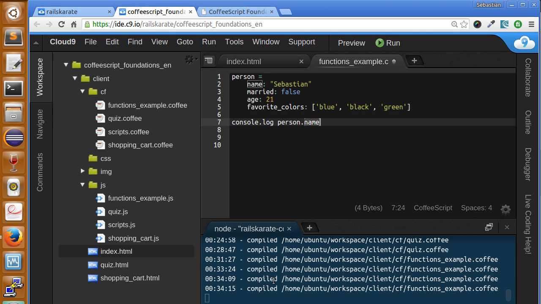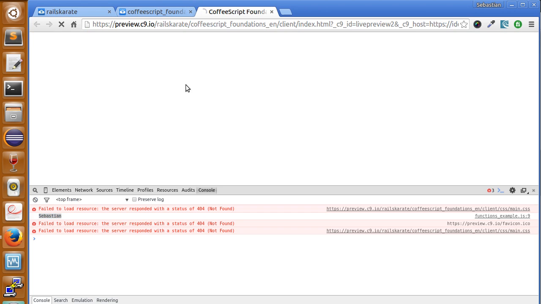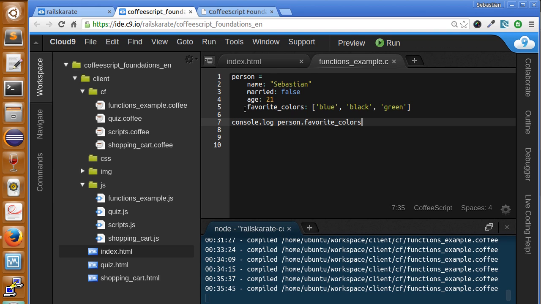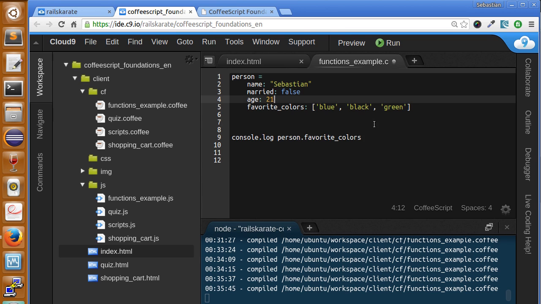So I can access them the same as I did with the name property. Okay, let's see if I access, for example, favorite colors, and this is an array. Now let's print the array, so you will see what I'm talking about. And as you can see, now we get back the array that is stored within the favorite colors property of the person object. Now what happens if I want to add another property that I didn't define at the beginning of the object? I mean, I just defined these 4 properties, but let's say that later on in the program I want to add a property to the person object.